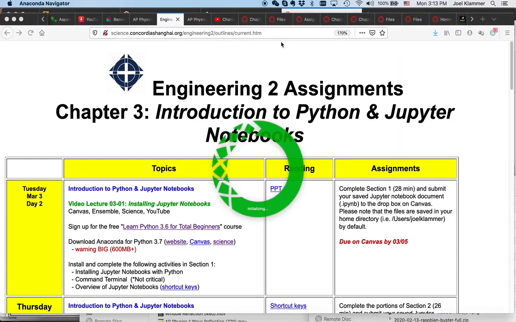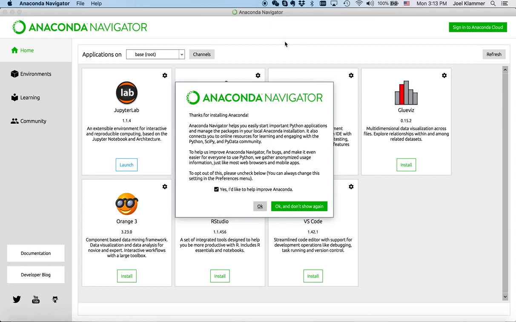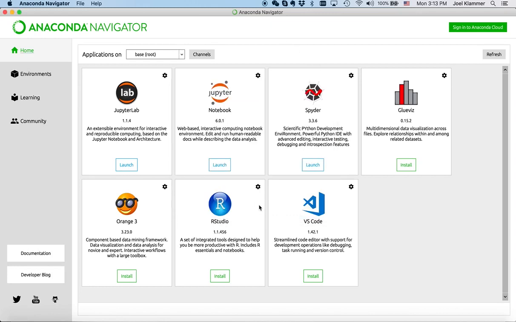Give it a moment. It'll start up like this, loading applications, and it'll show up like this, so you can say okay to that. And we're going to choose the Jupyter Notebook. Yes, you can run all sorts of other more advanced Python development ones. You can run R for those of you in data, big data. You can run some visualization software, but we're just going Jupyter Notebook. You can say launch.